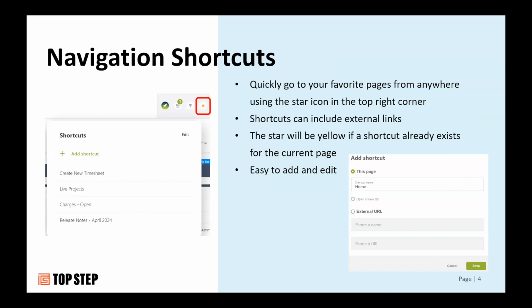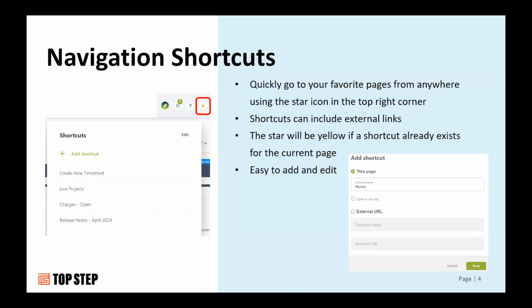Shortcuts. This is a cool little release item. I'm going to jump into a demo account and show you a few of these items. But basically, you can create shortcuts inside of OpenAir to jump from one record or page to another. There are a few different use cases I could see here. I want to quickly jump to my open timesheets. I'm working on a big project.